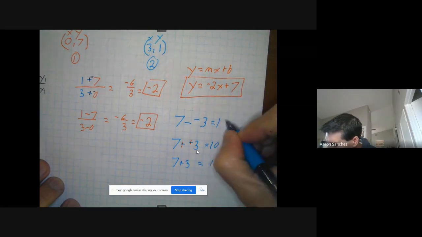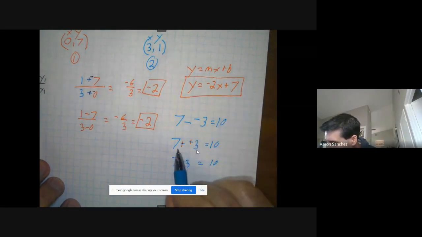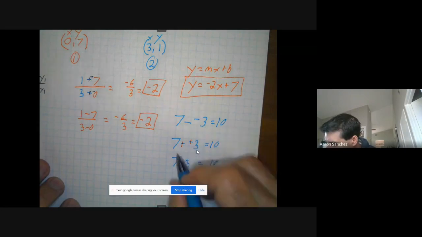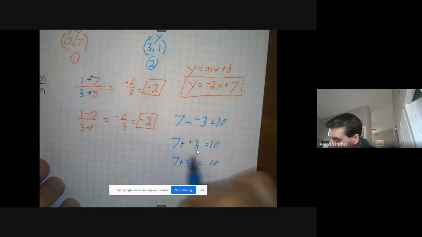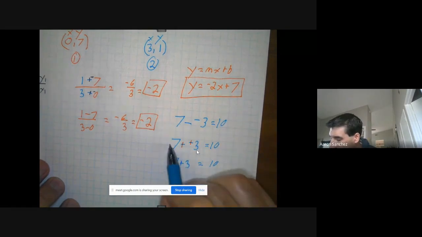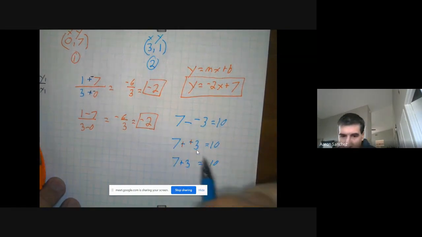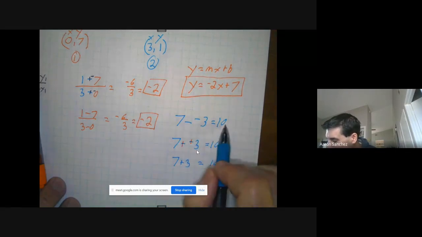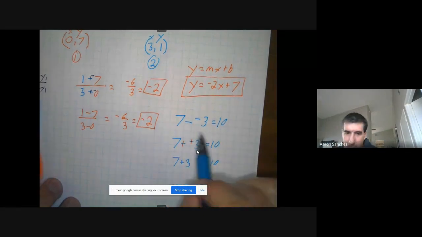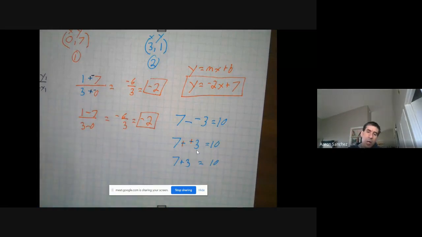So anyway, the negative makes it harder to see, but even though you don't need this positive, it's just 7 plus 3 is 10. 7 minus negative 3 is the same as 7 plus 3. I think this is less confusing than that. If not, you don't need to change it. If you can tell that 7 minus negative 3 is 10, then boom. But I think that this helps. I always change subtraction to addition. You don't need to.